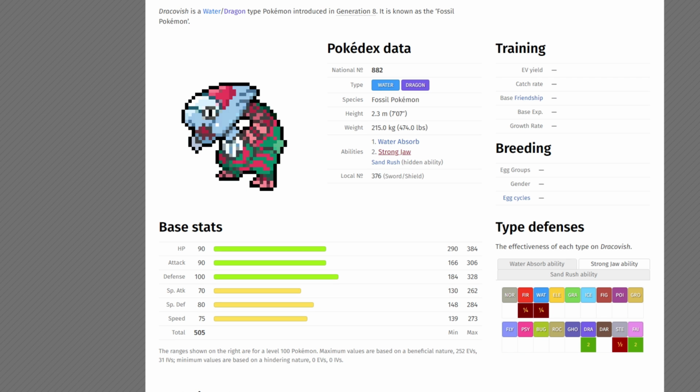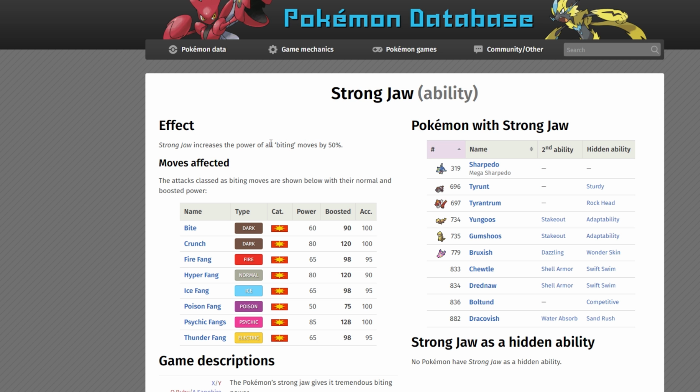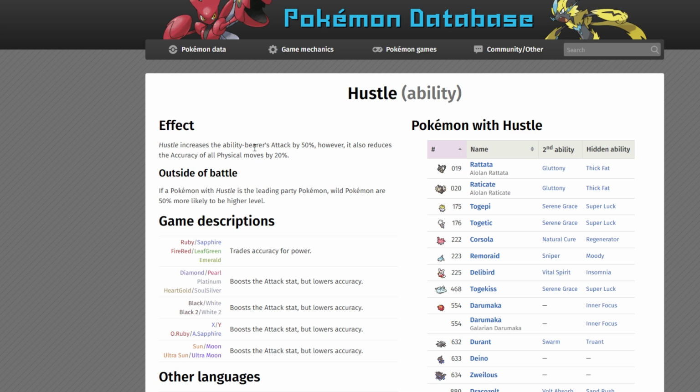Hustle, you can improvise that the same way for Strong Jaw. As you can see, Strong Jaw does biting moves at 50% versus Hustle, just boosting attack. It just boosts your overall attack by 50%. But it's reducing your accuracy of all physical moves, by the way, by 20%. In case some people didn't know that, some people only think that it reduces all moves by accuracy of 20%. No, it's just reducing the accuracy of physical moves only by 20%. So I think a lot of people did not know that. But it's definitely interesting to say the least.